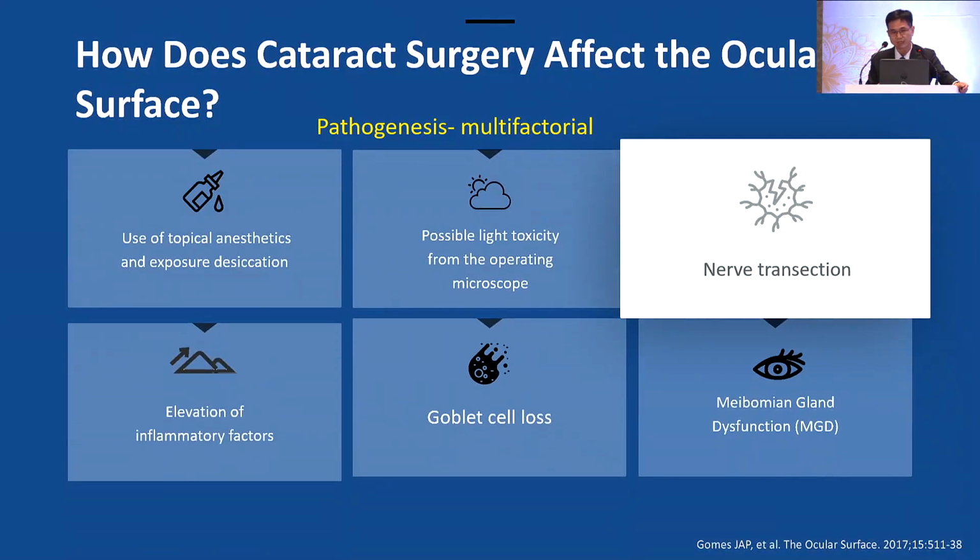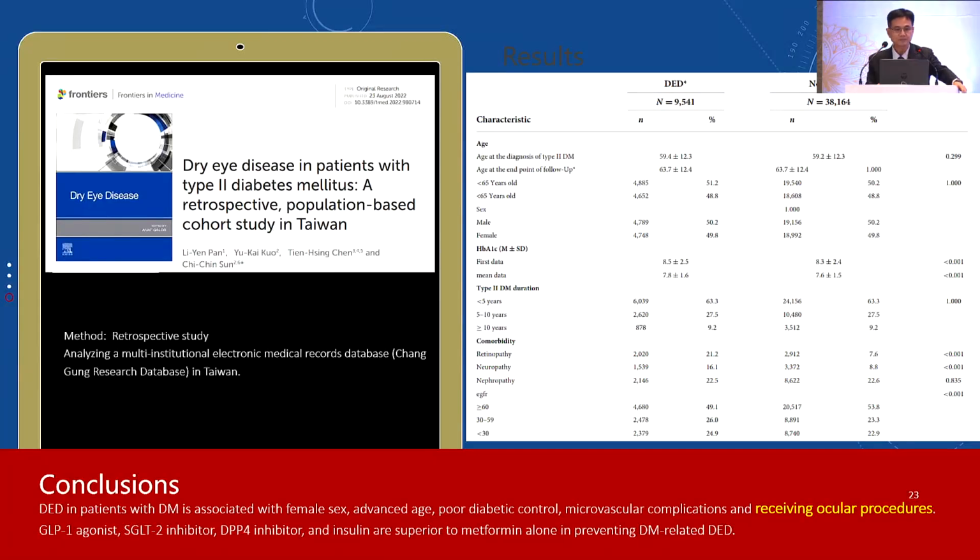So talking about the pathophysiological mechanism of how cataract surgery affects the ocular surface, I think everyone will acknowledge the nerve transection, the different corneal nerve entrance during cataract surgery, is important. So some doctors advocate using a superior corneal incision to avoid truncation of the nerve. Other risk factors include intraoperative lighting or preoperative use of topical anesthetics, and also elevation of inflammatory cytokines, or, with the increasing use of femtosecond laser surgery, some have demonstrated damage from the flex. All very important. I think later on, Dr. Gita will give us a brief introduction of meibomian gland dysfunction and its impact on post-cataract surgery dry eye disease. It's very interesting.